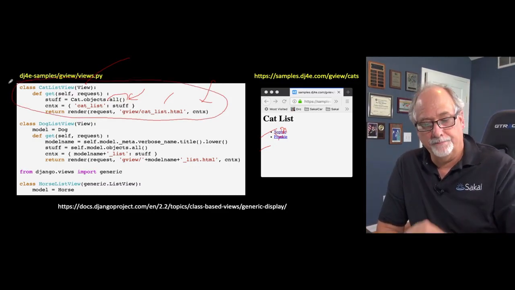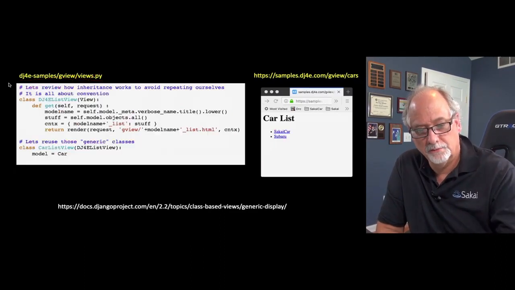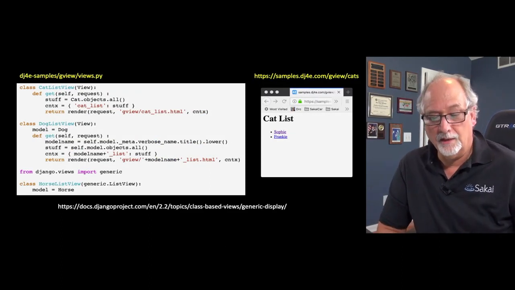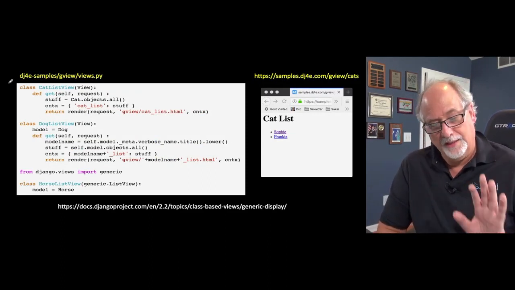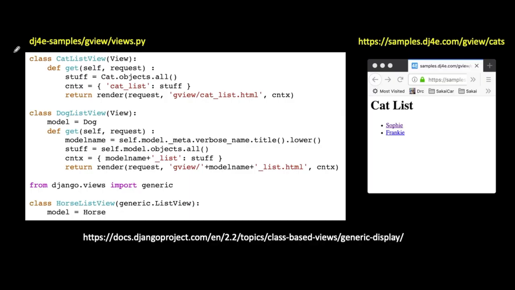Now, this next way of doing it for the dogs, we're going to do it another way. It looks like it's more work, but it's more reusable.